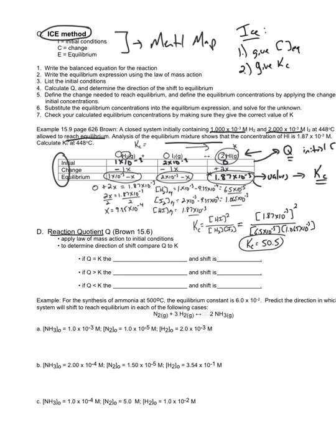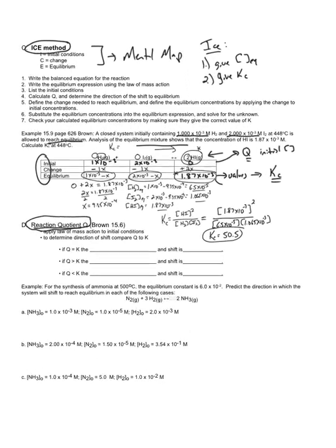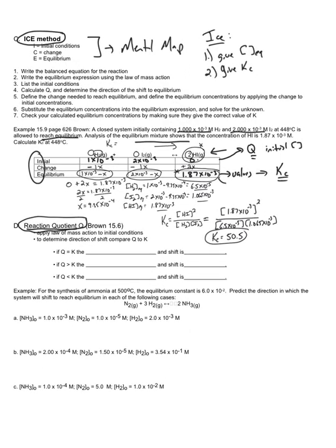Okay? One last thing about the reaction quotient. The reaction quotient tells us what the ratio of products to reactants is initially. Up in this first problem, the initial concentration of HI was 0, so it's going to be 0 over the values that were given to us. So the Q value of this reaction was 0. I can see that the K value has been found to be 50.5 for this reaction.